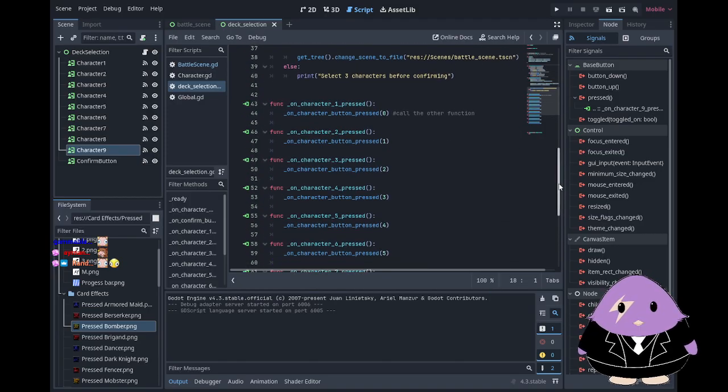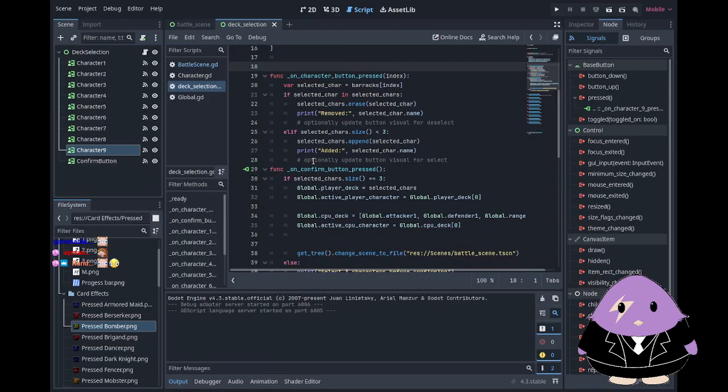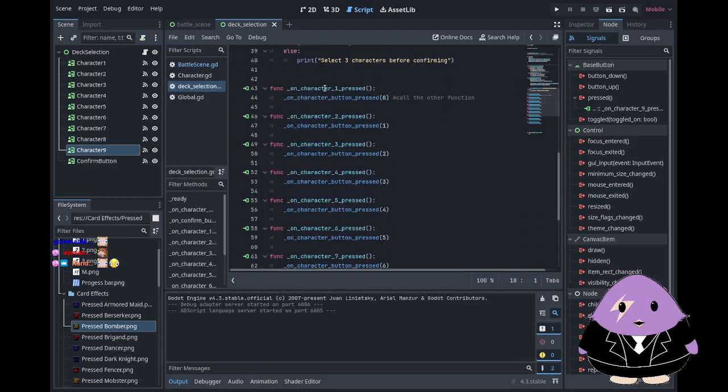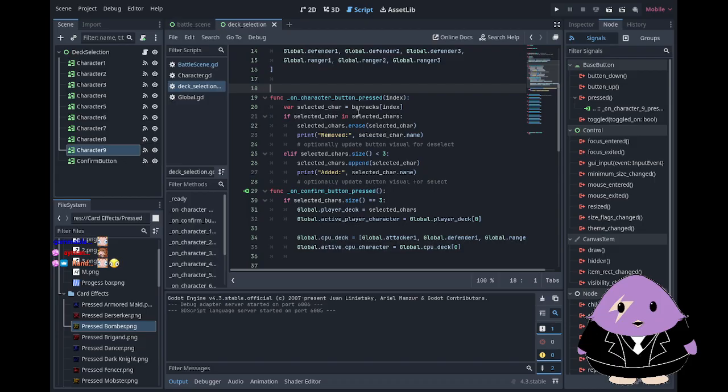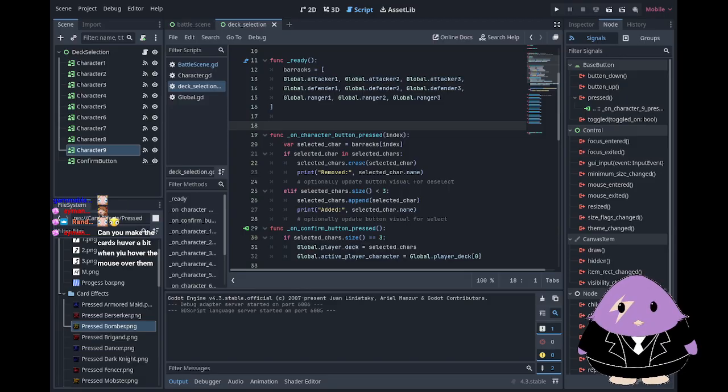Because signals are confusing to me half the time, and anytime ChatGPT tries to teach me how to do signals through code alone, I don't know, some of you guys are good at doing this. It just has not worked for me. I just have all the buttons going to this function. All the buttons are basically sending their signal to this function and letting it know which character I have pressed. It's probably a very roundabout way of doing it. I'm sure there's a more simple way of doing that, but that is there.